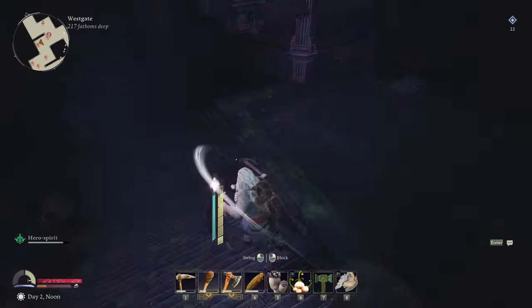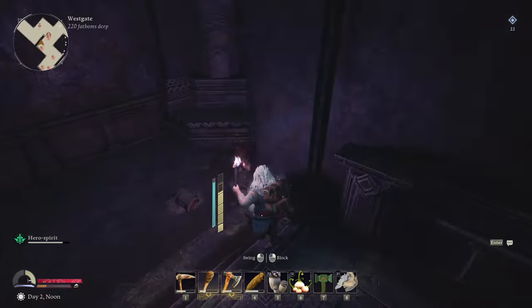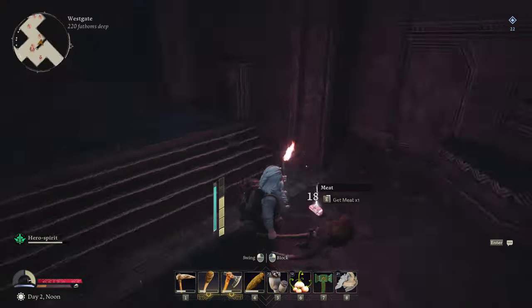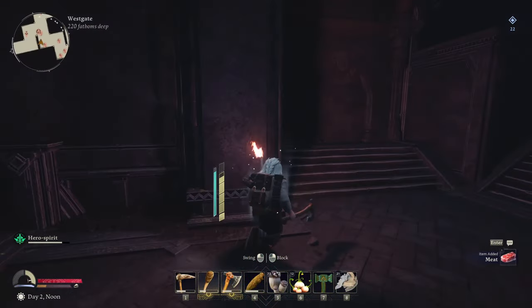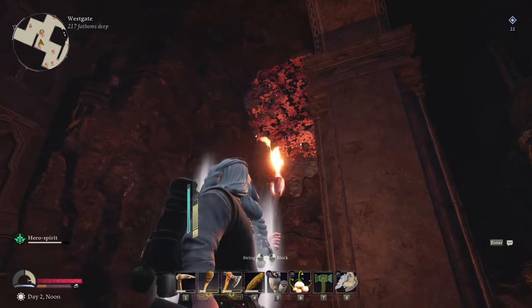Hello, rat. We need your scraps. Come here. You can't hide in the... Oh, God, I was going to hide. We're not even going to get anything. We're just going to get a meat. Let's go and craft that bag.